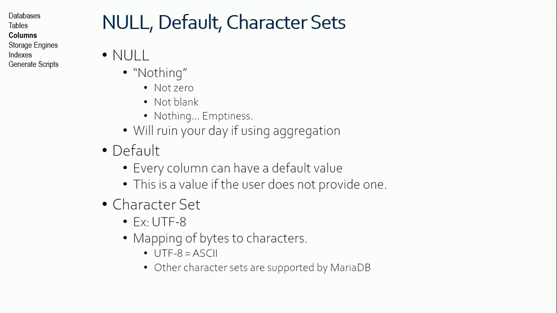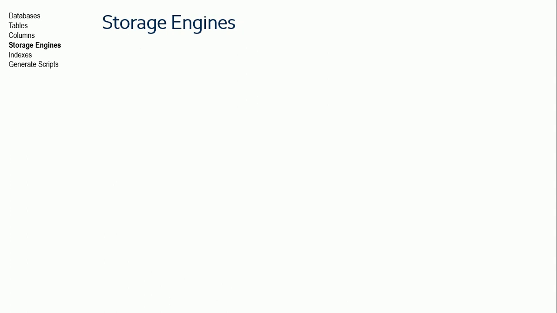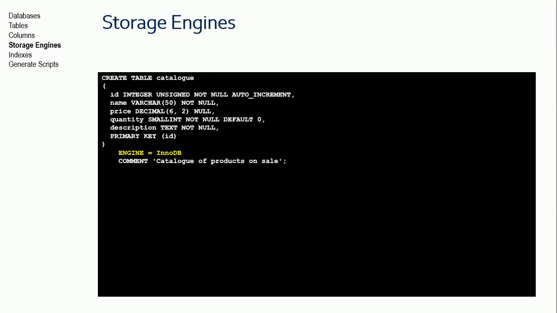All right, so like I said, we can use other character sets. Now, I alluded to this earlier about storage engines. There are different storage engines. If you recall, when I did that create table statement that we took from the Essentials of MariaDB textbook, they included ENGINE=InnoDB. But we could have used a different engine, right?